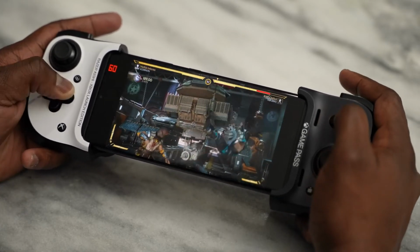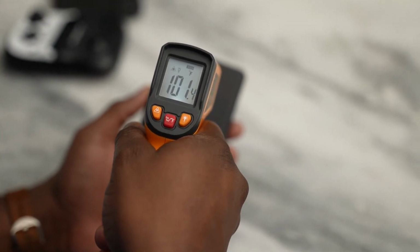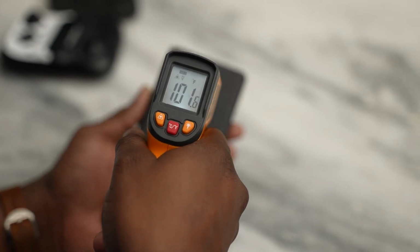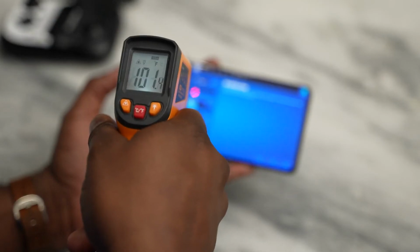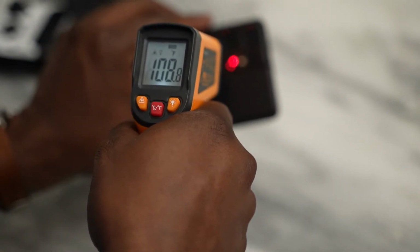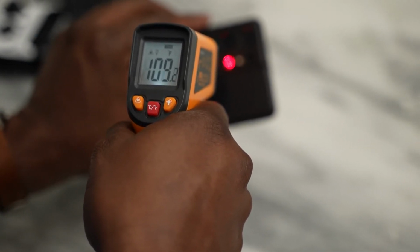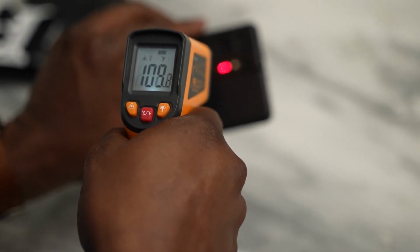Now, finally, the main thing we care about, of course, is temperatures. How are temperatures while gaming? Now, I'll put it this way. When I gamed on and off over a period of time, my maximum temperatures were around 102, 103. When I gamed consistently and going through heavy, intense games, I actually pushed up to 109 degrees, which is probably the hottest I have seen for any Samsung device. So that is just something to take note of, especially if you're going to be doing a lot of heavy gaming on this device.